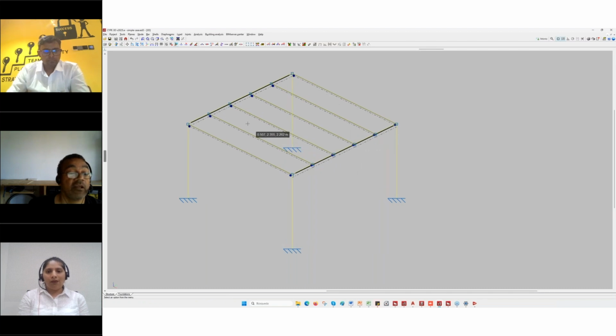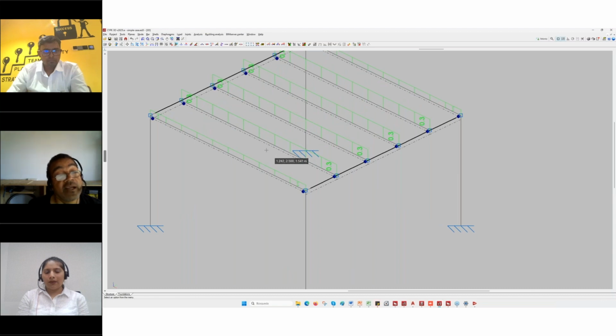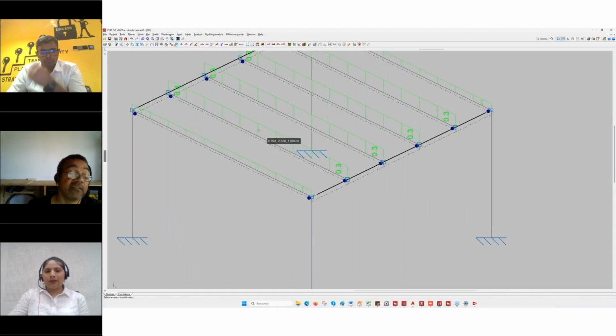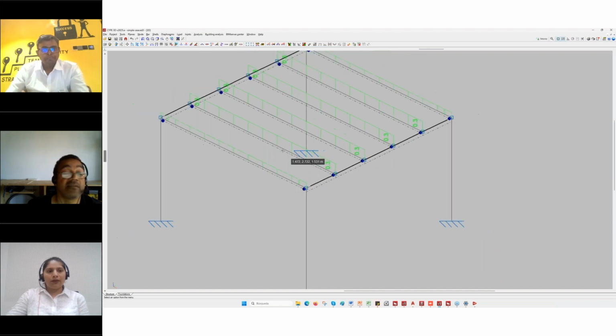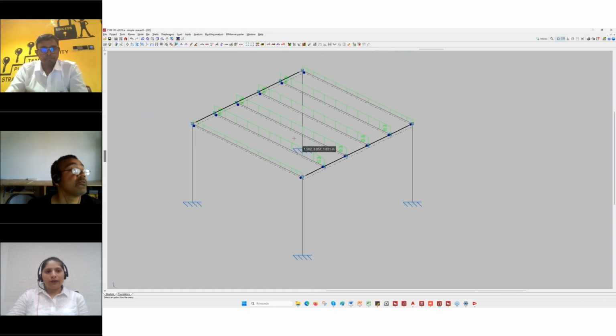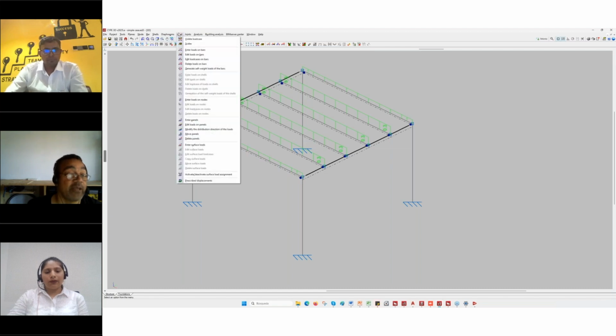Now, in the case of live load, if we come back with load visible case, I change to live load, we see the distribution will be made. You can check that the program makes the distribution according to the range of distribution. At the end we have half of the load, and at the center, we have double, so you don't need to do it. There are a lot of commands, maybe we don't have time to see them.